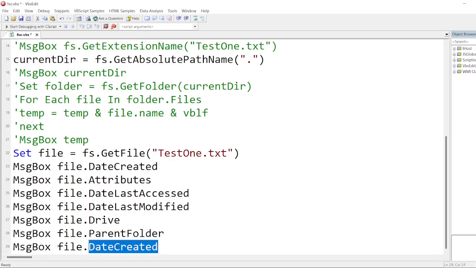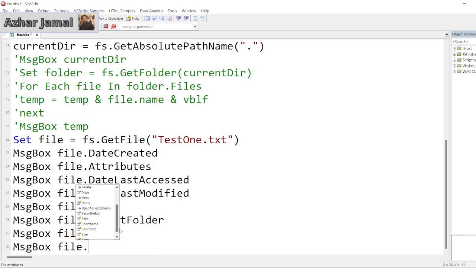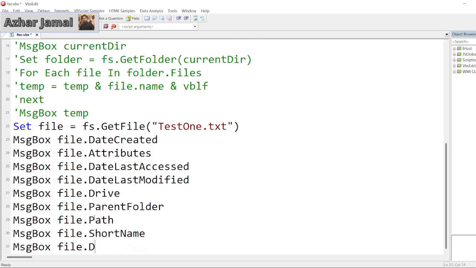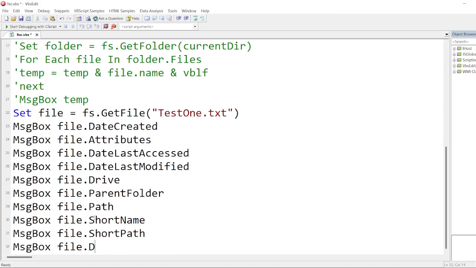So we'll see all the variables present here, so that in file we can easily grasp each and everything. Let us take path now. Short name, yes. After that we can take short path. I know this will be lengthy, but it will be good learning for us, not an issue.